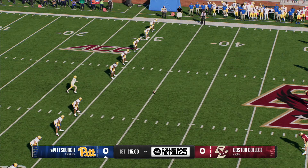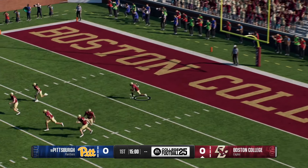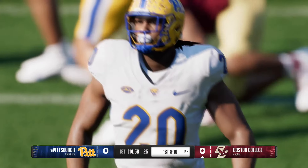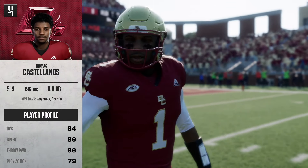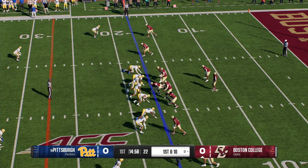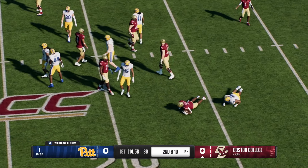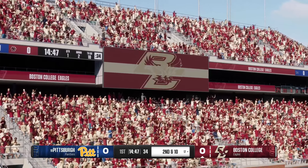Pittsburgh lined up, ready for the opening kickoff. Fielded in the end zone, it's McGowan. Stopped at the 17, and he's probably second-guessing that return. Boston College's offense will get the first crack at it here. And here's the man they rally around — he has earned that type of respect. You earn it by doing it, and he's done it at such a high level. Everyone believes in this young man, and there's a reason why. He's been in the big moments, and he's won the big games. This guy delivers when the game is on the line.